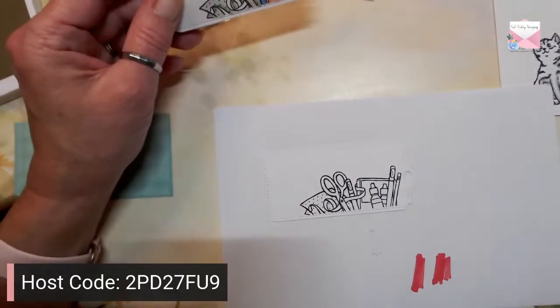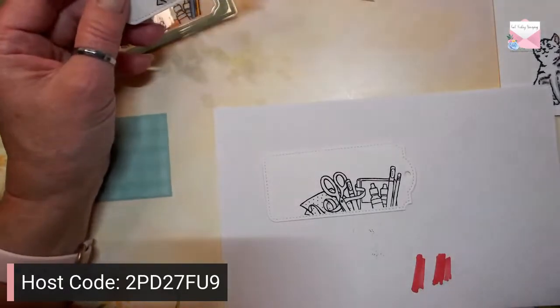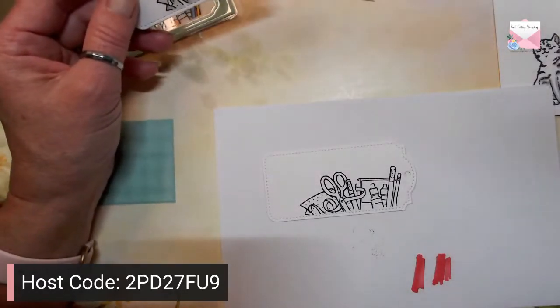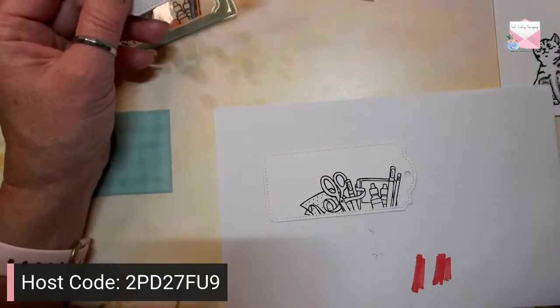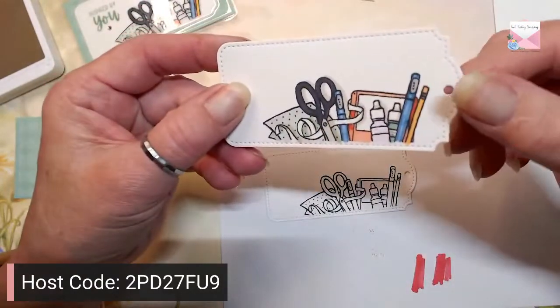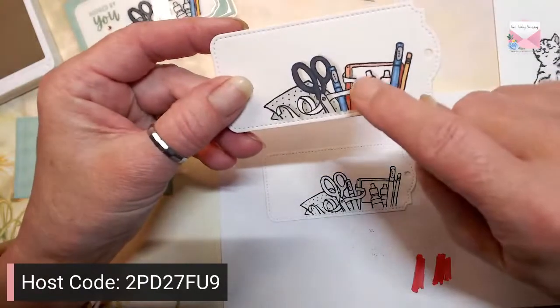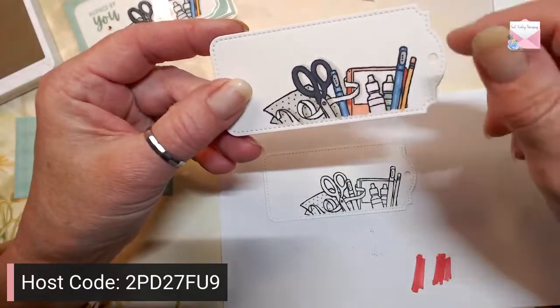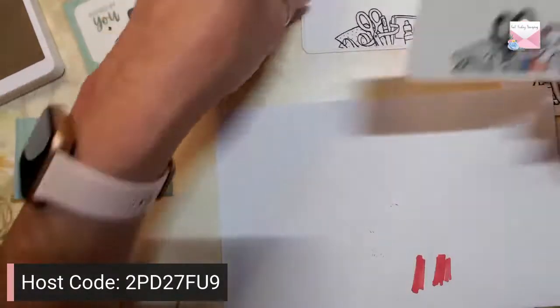I used, what else did I use? I'm looking, fresh freesia. And I colored everything just very simple. Okay, Calypso Coral. Just like that. Colored it really simply.